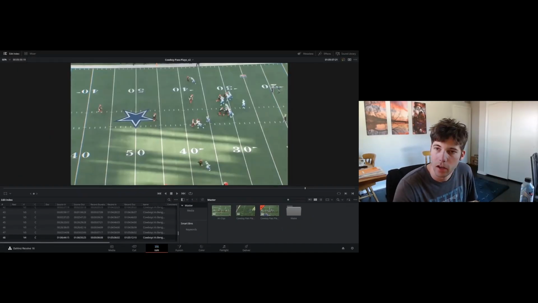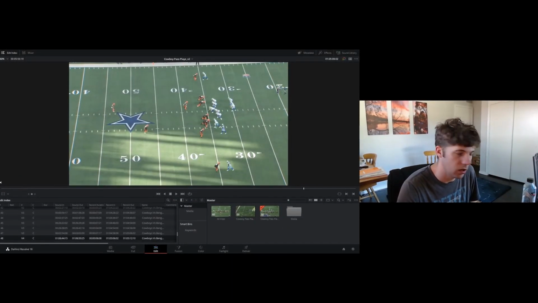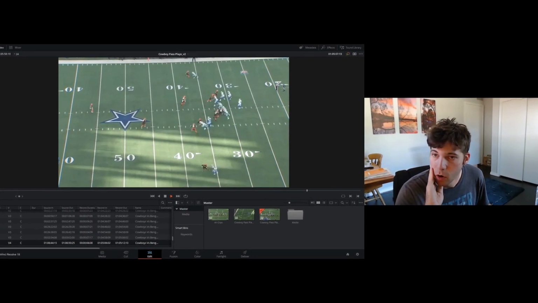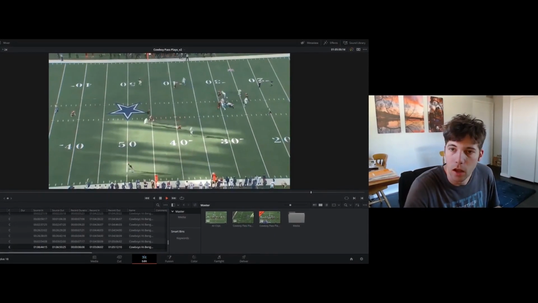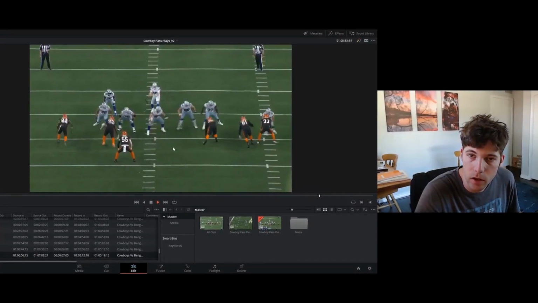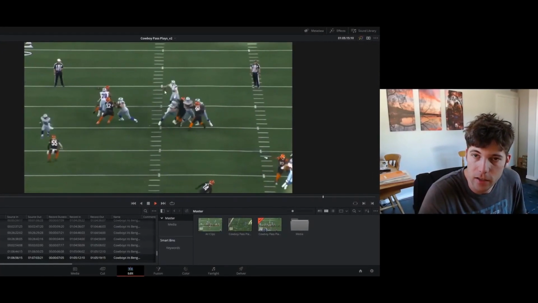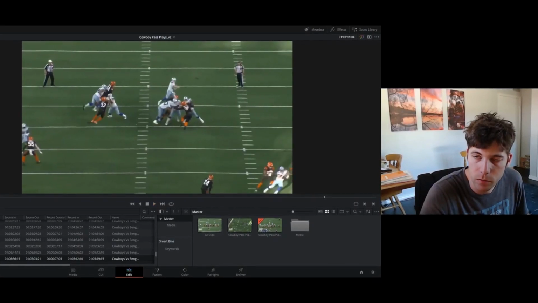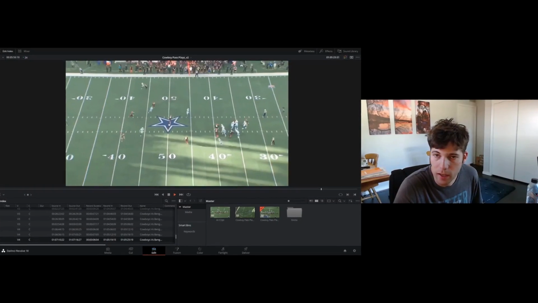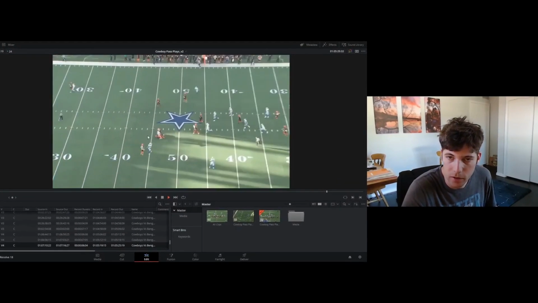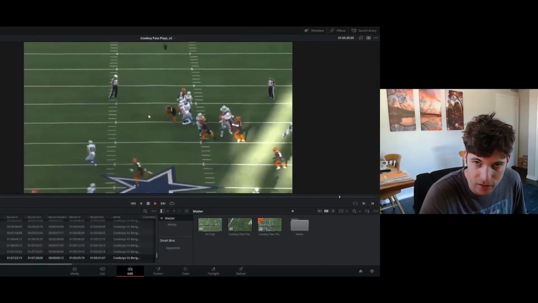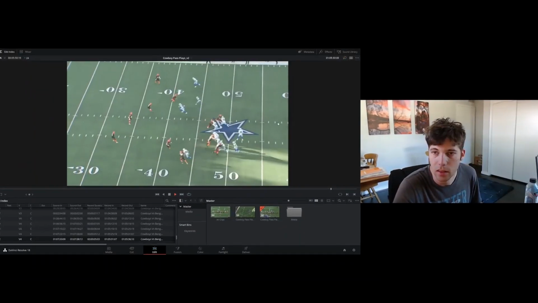I want to talk about this, this is really good. Back to some good stuff. This is that final drive. We have a good throw here to get CeeDee Lamb open. One of the things I could see is, he's pushing over, he's feeling some pressure, and again, this pass is tipped, and we're still able to get to completion. Some of this game is luck. I think that's a little bit what happened here.